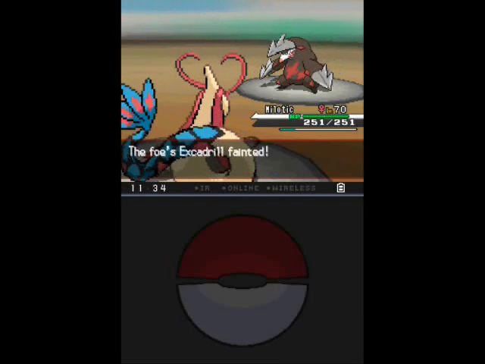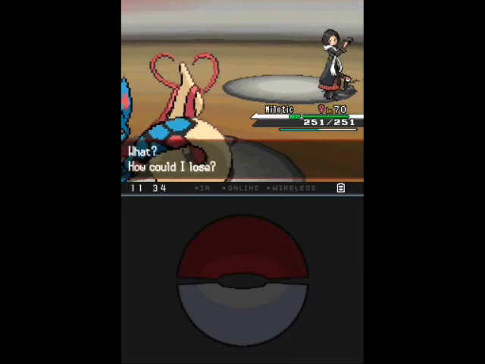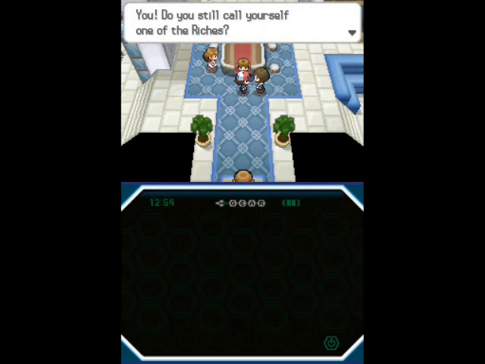Ever! And down goes Excadrill, and I really don't want to think of the amount of horrible damage I would have taken had this thing had Sand Rush. But I was safe, and that's really all that matters. So, next time, the final fight against the Riches.